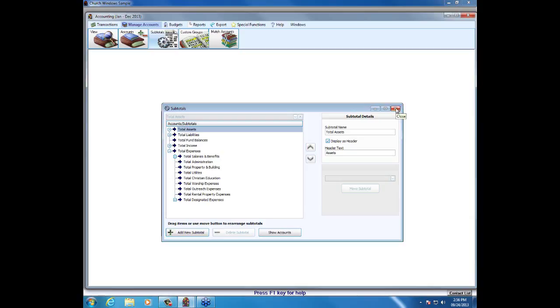The reporting is always sort of the final step of all of that. But take a look at your reports. If you're not getting what you want on your reports and you're thinking it may have to do with how your subtotals versus subaccounts, or vice versa, are structured, please give us a call. Our support staff are always delighted and happy to help.